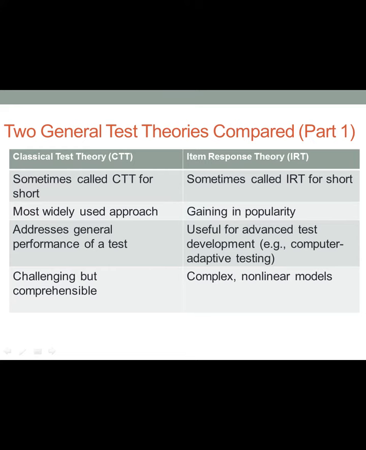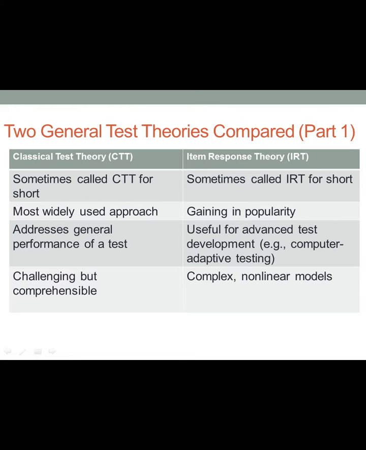The nice thing about classical test theory, for the purposes of our class, is that it's challenging to understand, but it is comprehensible. And ultimately, I would say most or all students in the class, most semesters, are able to understand classical true score theory or classical test theory. The alternative, which is sometimes called IRT, for item response theory, is a bit more complex.